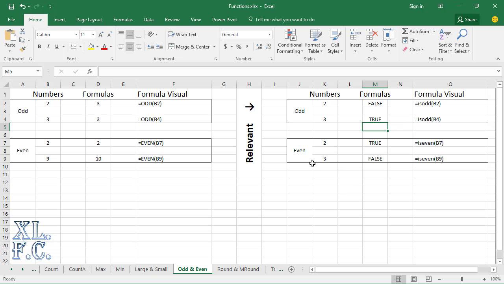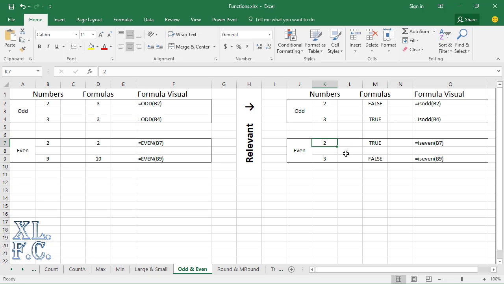In case of the function relevant to even, we are going to learn about the ISEVEN function. You can use the same phenomenon that I have discussed about the ISODD function in this case as well. Think of the ISEVEN function like it is asking the number 2, are you an even number? In the reply, the 2 is saying yes, I am. So this function is giving us the result TRUE, as number 2 is an even number.